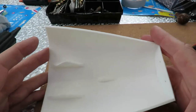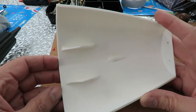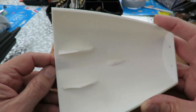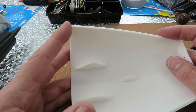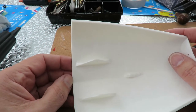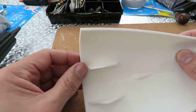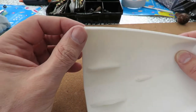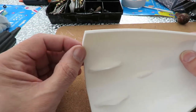I've been reading about how to actually join the parts of the boat together. There seems to be quite a lot of ideas as to how to do it. Friction weld is one method where you just get it hot again, and when you put the two pieces together they will seal themselves if they're both hot. Various types of glue to use, and also heat welding it. Again, getting it hot and sticking it together when it's hot. Even using a soldering iron and scrap PLA or whatever this stuff is, and using that to fill the gap.